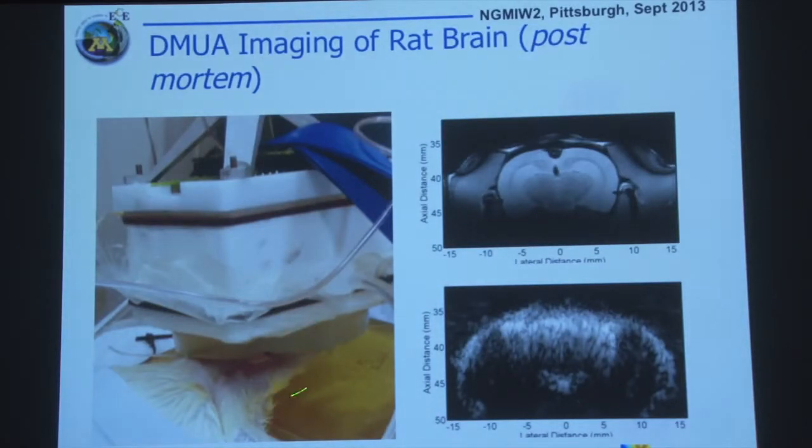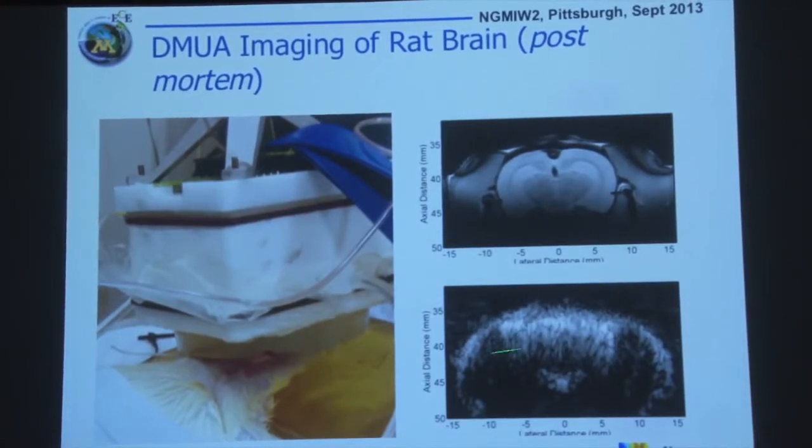Another example: recently we started imaging rat brains transcranially, both with MR and ultrasound. In this particular case, this is a dead rat. So to follow on Elisa's statement yesterday, really no complaints. For example, this particular image was done by translating this transducer mechanically to create a composite. It's really five synthetic aperture images stitched together. But you can see that the ultrasound shows nicely the surface, the skull, and some of the muscle tissue surrounding the base of the skull and so on, and it corresponds reasonably with the MR.